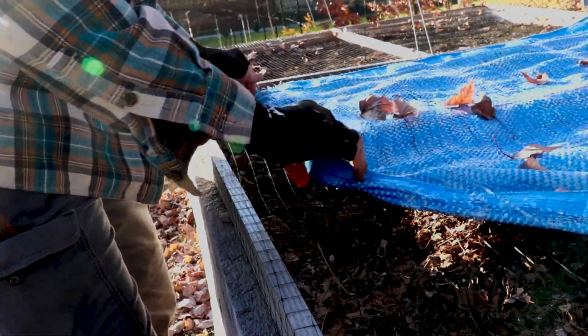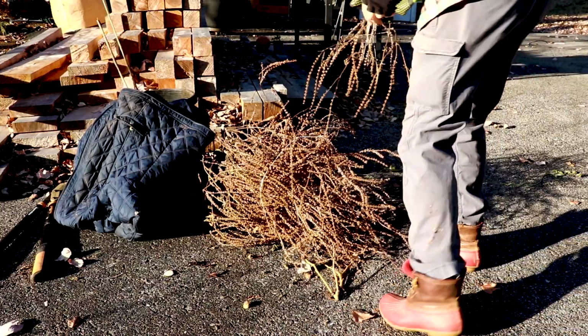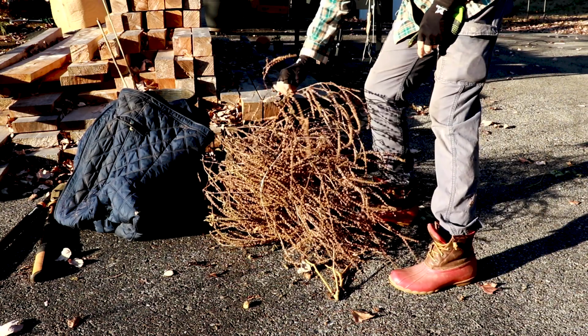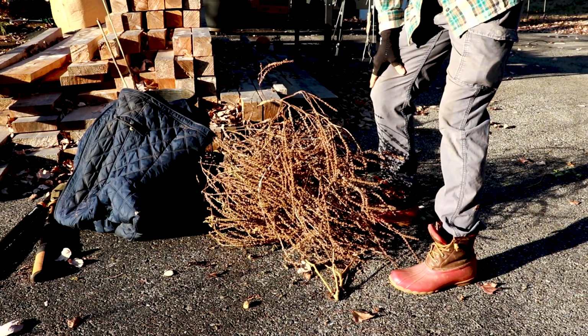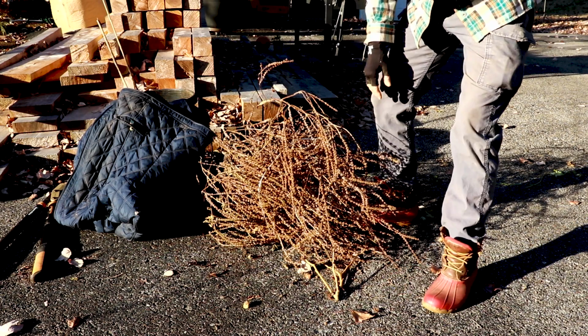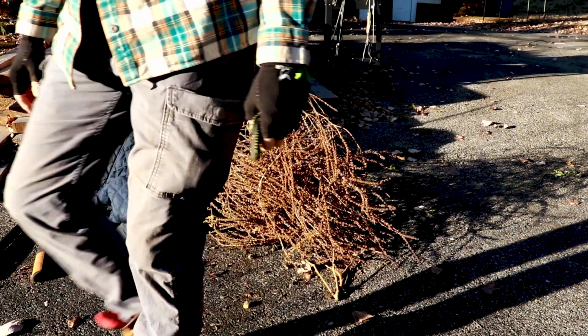I'm just putting this tarp on here for a while. This is the blue spice basil, which smells fantastic. And I'm going to take that inside and make some little arrangements. Maybe collect some seeds.